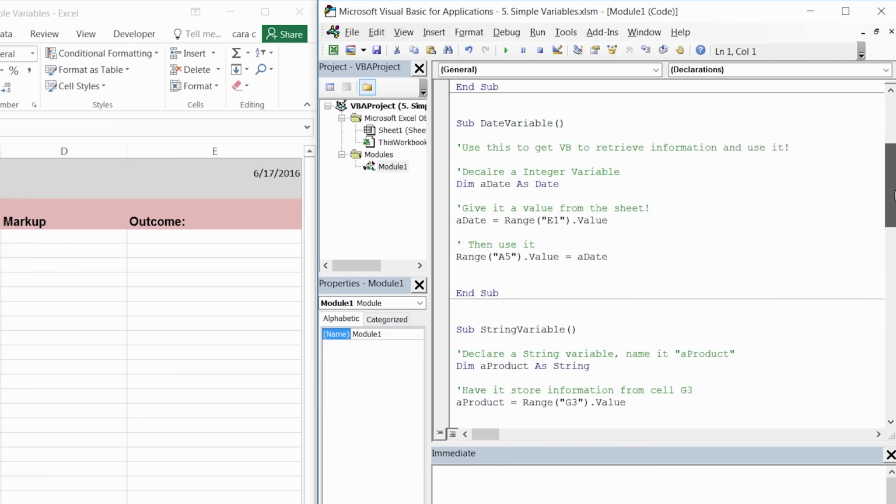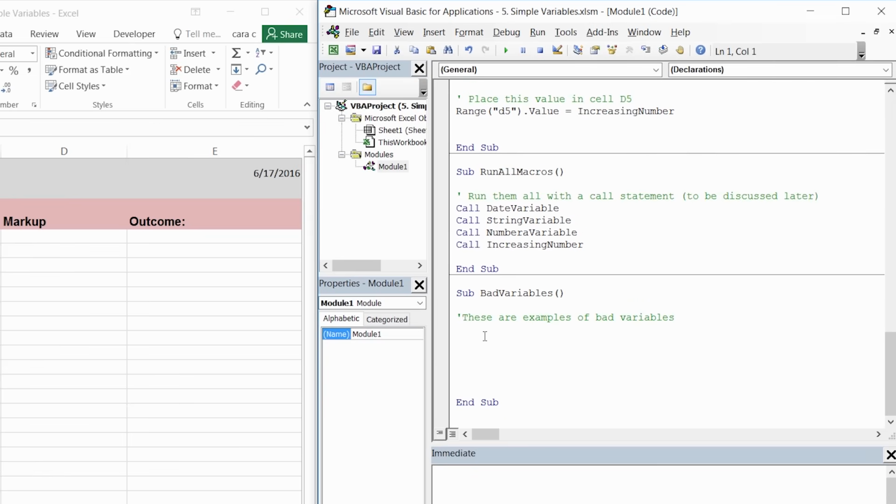And that's going to make sure that people have to declare their variables. They can't just go making any variable that they want whenever they want by saying, like, this is a variable, and just using it, okay? So we want to make sure that we do have Dim As statements, and we're going to use the Option Explicit at the top of our code in order to make sure people do that.